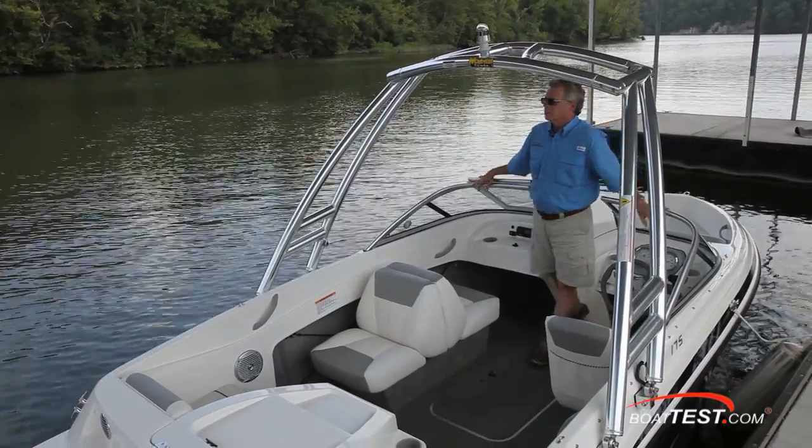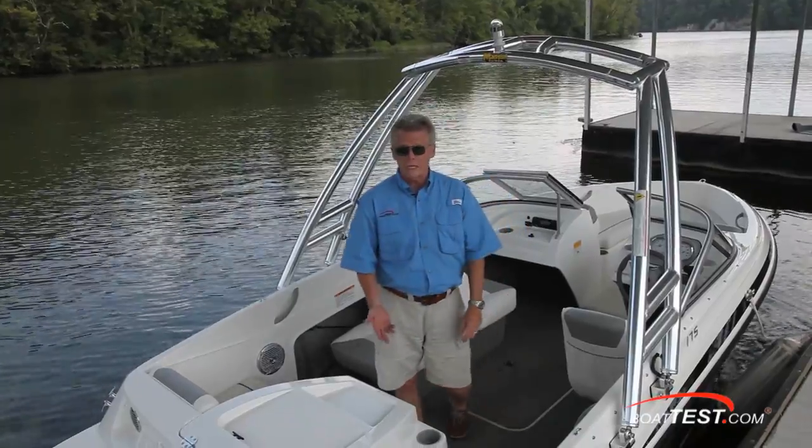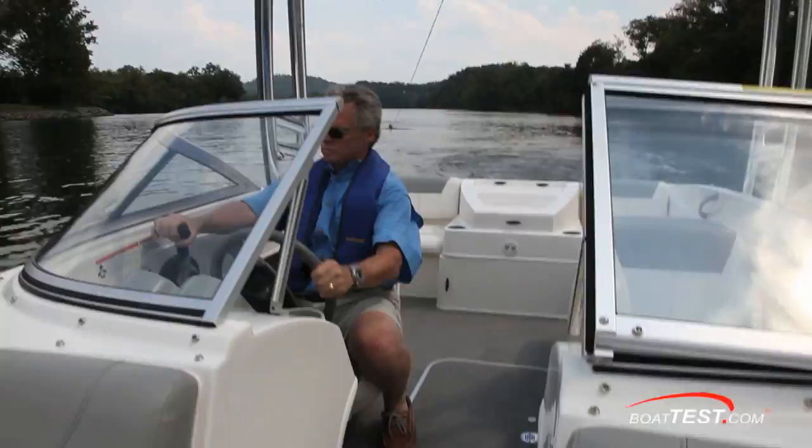So I look at a boat this size with a wakeboard tower and 135 horsepower engine, and I ask myself, really? Is this going to be able to pull a wakeboarder out of the water? Only way to find out is to go get a wakeboarder and let's start towing him.